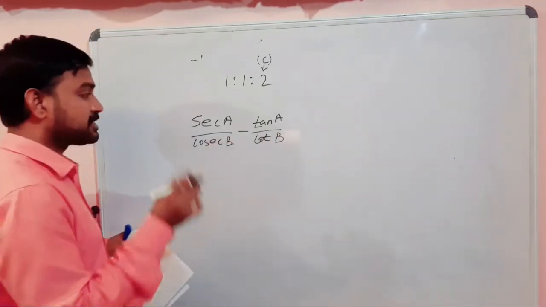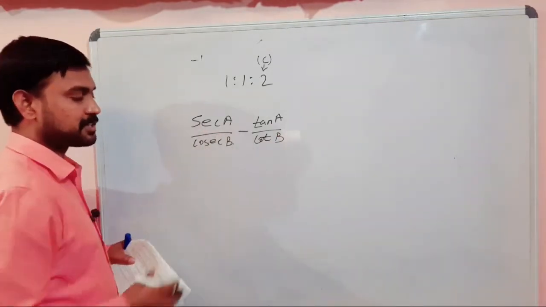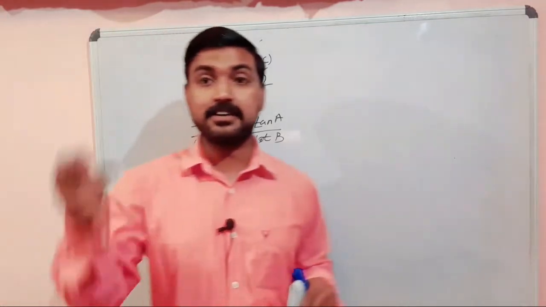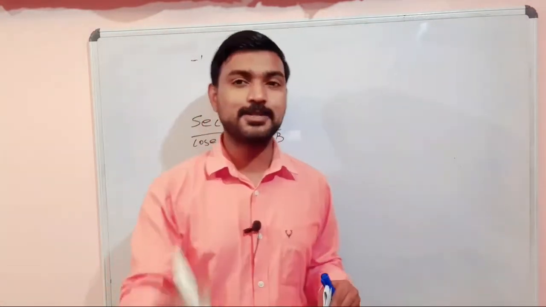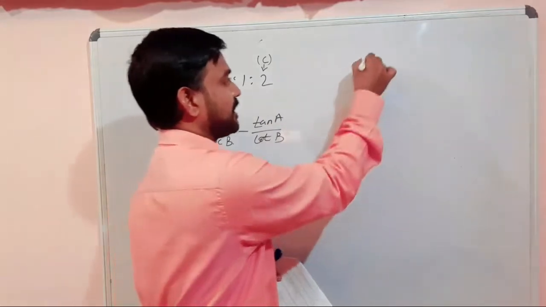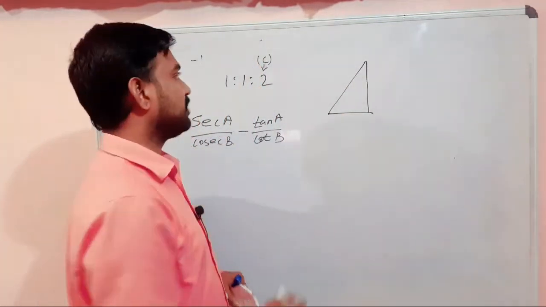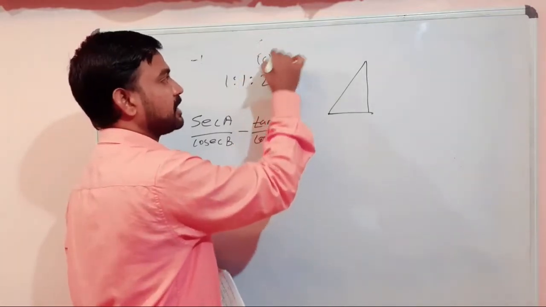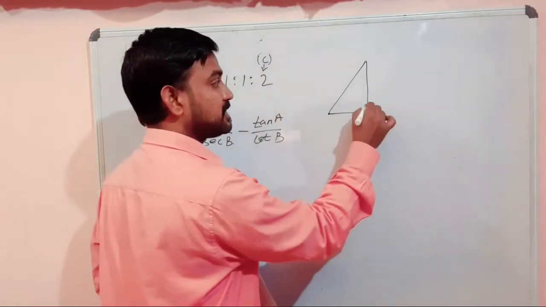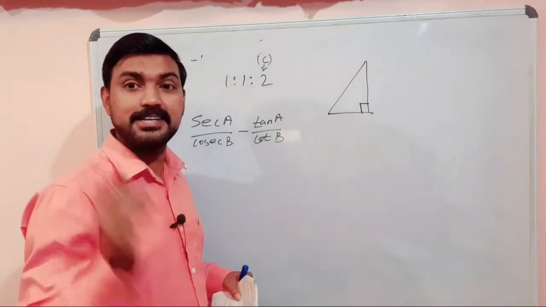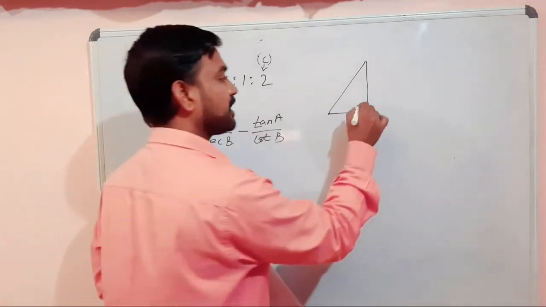So my dear students, this is trigonometric ratios. Trigonometric ratios are applicable in a right angled triangle. So this question is based on a right angled triangle. So we can draw a figure of a right angled triangle. And it is given that here the biggest angle is C. In a right angled triangle, which is the biggest angle? Angle C is the biggest angle. So here we can mark C.